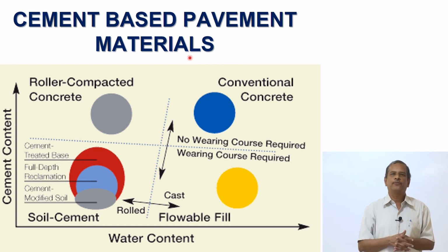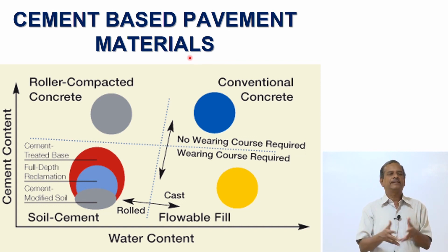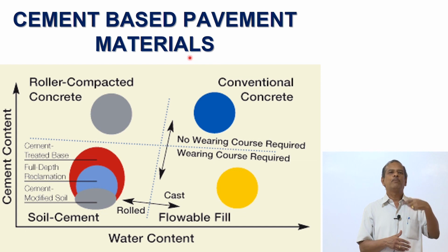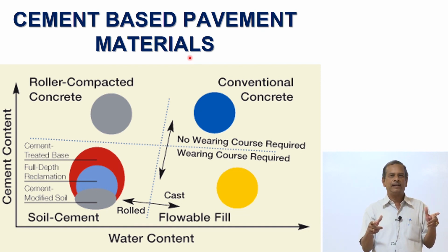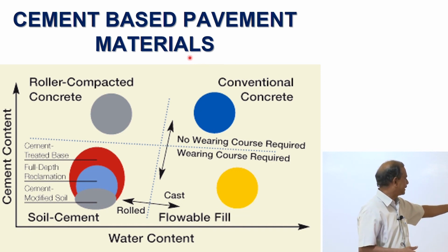So one way of reducing the aggregate consumption is that you can introduce cement. What I am talking about is that the subgrade is weak. As I was mentioning, the CBR of the subgrade is 2%, 3%. Can I improve the strength of the subgrade soil? Yes, you can do that. I can add cement to the soil. I can add lime to the soil. I am trying to modify the properties of the soil, reduce the plasticity, and reduce moisture-induced damages. So if I can improve the strength of the subgrade soil by stabilization, then I can use cement. That is called a soil cement layer.